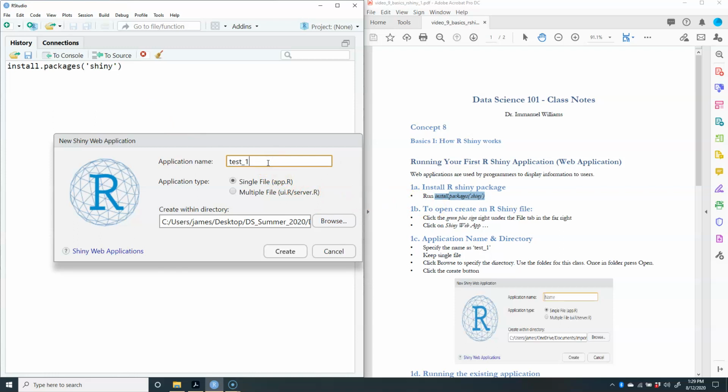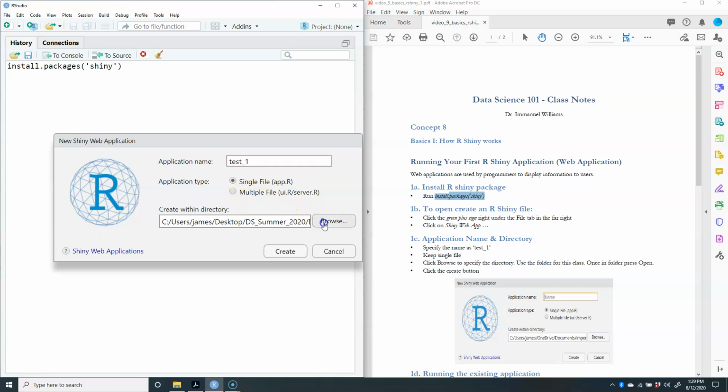In terms of a teaching moment, when it comes to creating an R Shiny, there are going to be two separate aspects, and I'm going to talk more about that in a little bit. One's called the user input, the other one's called the server. You can either have it as one file or two separate files. I prefer one file, so I'll keep it as single. When you get more advanced, you may like it as two separate files.